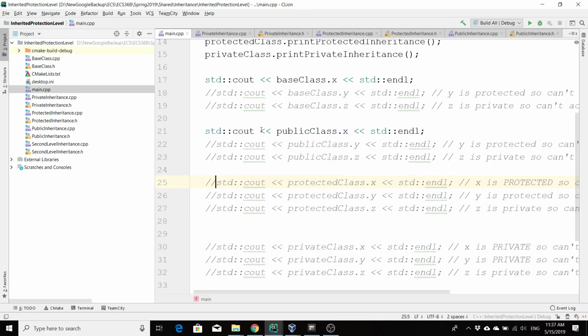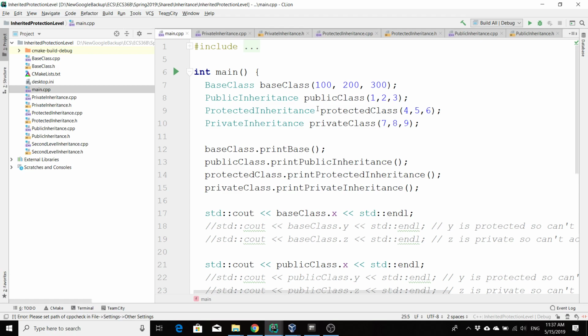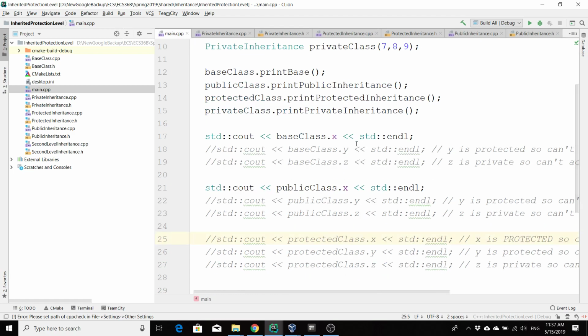So if we look back here in main, I make a base class, a public class, a protected class, and a private class, so I can print out the different things. I can access the base class's X because it's public, but I can't access Y because it's protected, and Z because it's private. I can't access Y here because main is not a child of the base class.